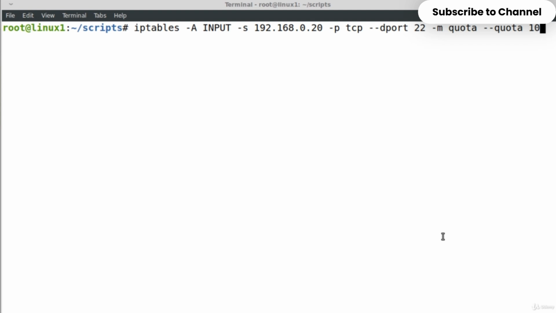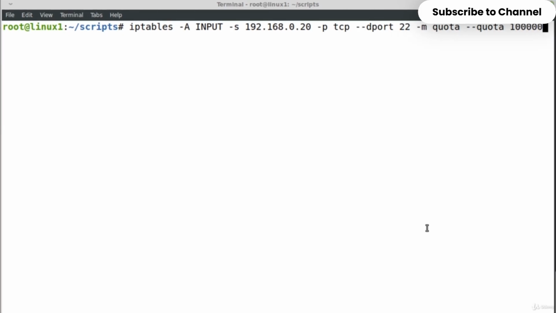This value will be given in bytes, so 10 million bytes. -j ACCEPT. This rule will be active until the quota is reached, and it means that only 10 megabytes of incoming SSH traffic from Linux 2 will be permitted.